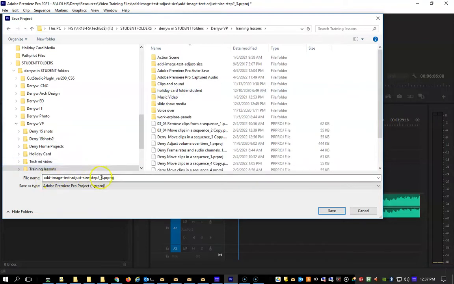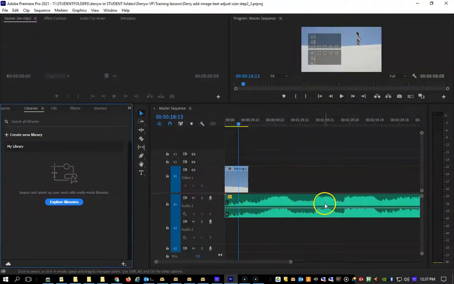And then right in front of where it says add text, just put your last name. All right. So this is the file that I'm going to open, and notice the path now is student folders, Derry, video production, training lessons. You need to do that right from the get-go.